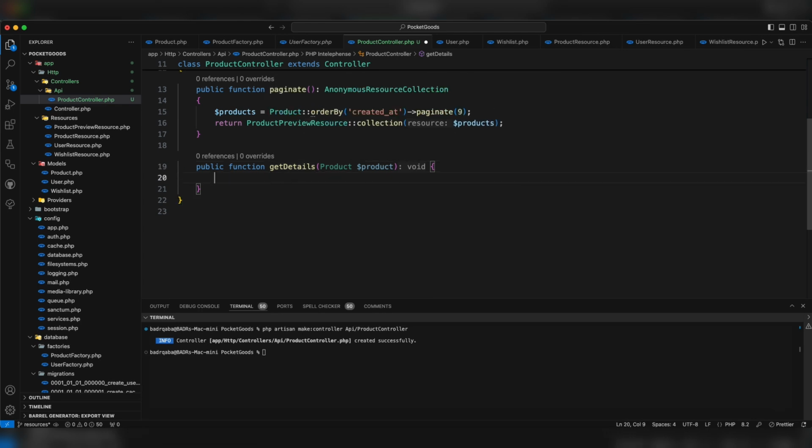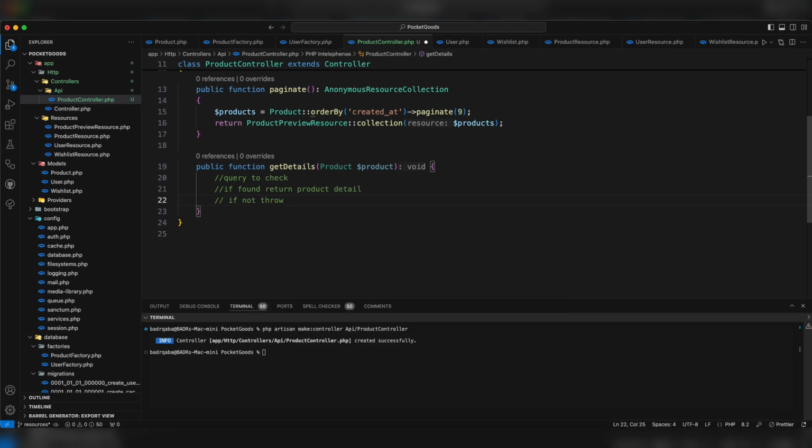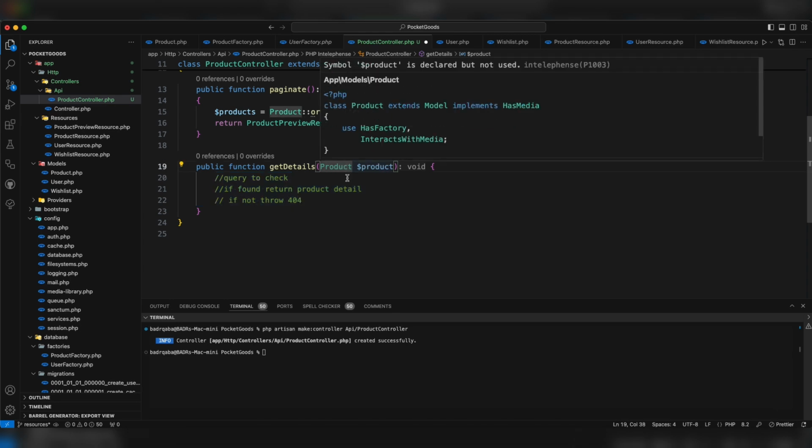So instead of running a query here to check and do, if found, return the product detail, and if not, throw a 404 or show a 404 page, Laravel is pretty smart. It's going to check from the given ID from the API and assign it to the specific Product model.